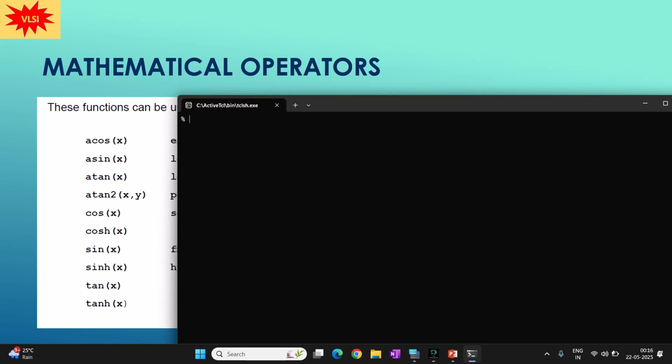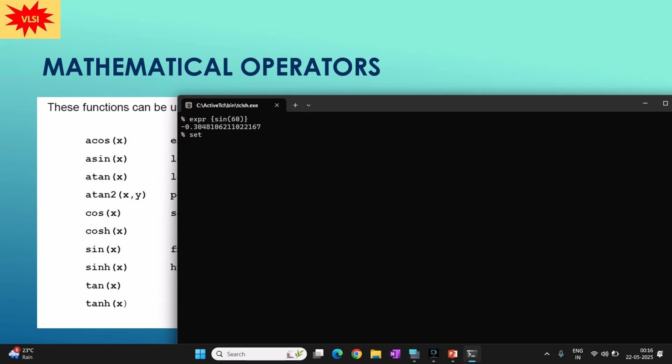Now, trigonometric functions. Let's look into that. expr sine 60. Is this value correct? I remember studying in my childhood that sine 60 is not negative. It's positive root 3 by 2. So what am I doing wrong? I'm defining 60 as degrees, but this 60 is taken into consideration as radians. So what I have to do is convert this 60 into radians first.